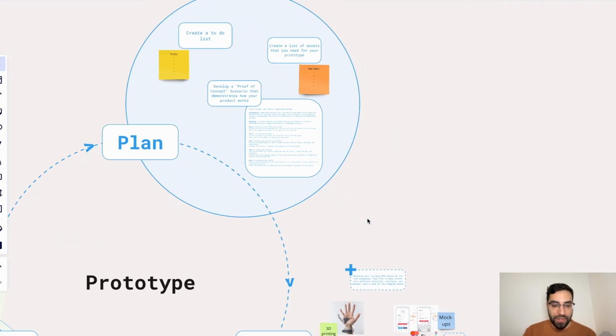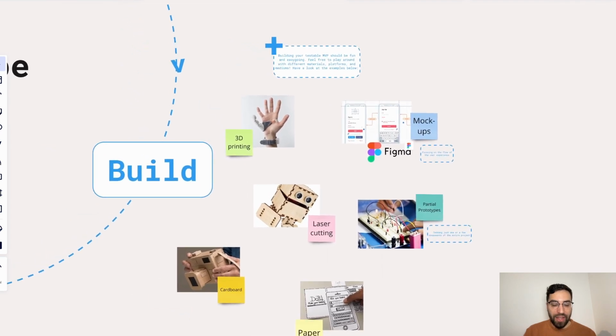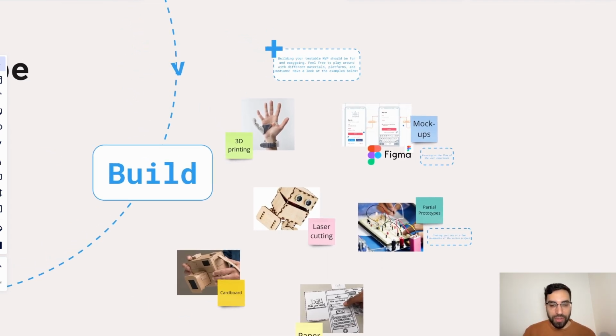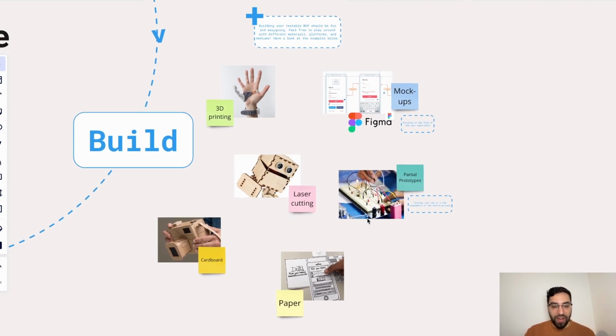The next step is to build your prototype or create an easily testable product. If you are creating a product, this is the opportunity to create mock-ups, 3D prints, or just use paper. If you are creating a service, this is where you can find the easiest possible way to test your service with real people. So really the key here is to do the simplest thing that you can, because the goal here is to test your solution in front of people that are not you. So you can understand how people react to it and what you should change and what you should keep.